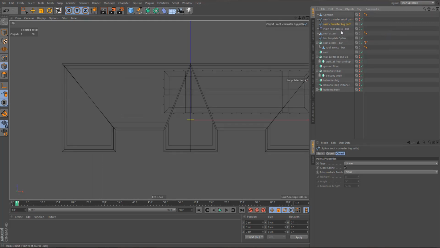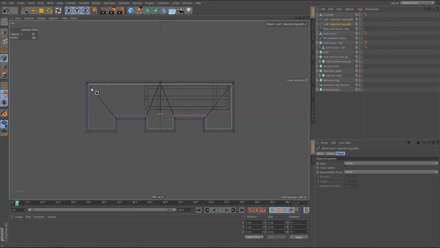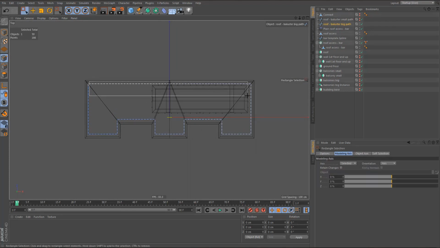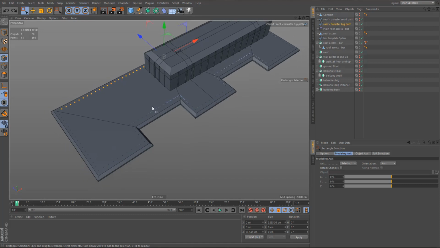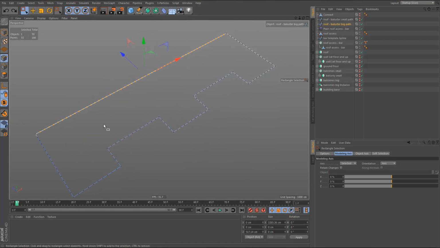And let's go to the top view, select this spline here and go to point mode, and we only need the big balusters on the corner, so that means we can get rid of all the points in between the corner points. And it looks like I'm deleting everything when I delete these points. I'm not sure why that is. Let's switch this to solo mode, because I should actually be able to remove these points. So maybe I just selected and deleted some that I shouldn't have selected and deleted. In any case, we can get rid of all of the points in between the corners and then clone the bigger baluster to the vertices of this spline.